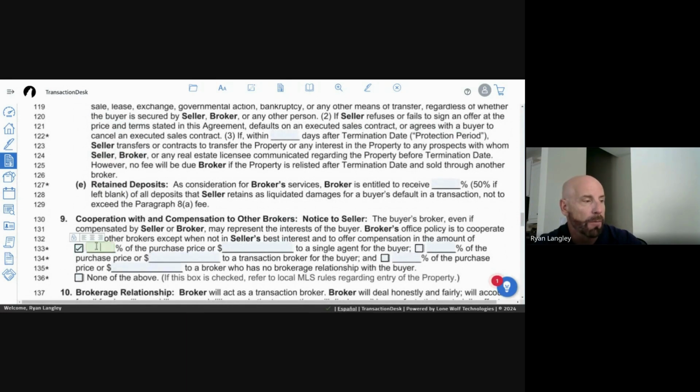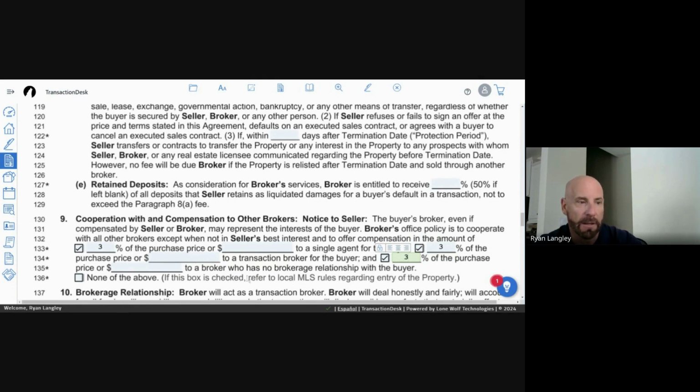This is where we're going to offer 3%. And then I'm going to talk about what we talked about last time. You guys can do 0%, 1%, 3% for the thing. I would typically do the same all the way across the board, because I've never run into a non-rep. This does not mean, we talked about this last week, because another agent with another brokerage thought that this meant if they're not a member of the MLS. Okay. So it does not mean that.